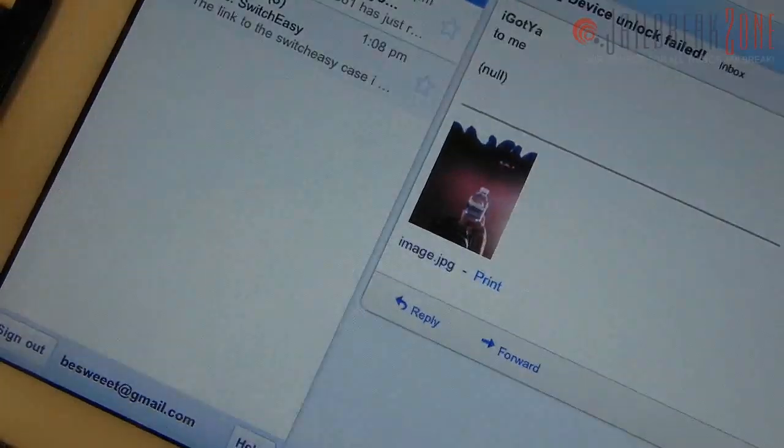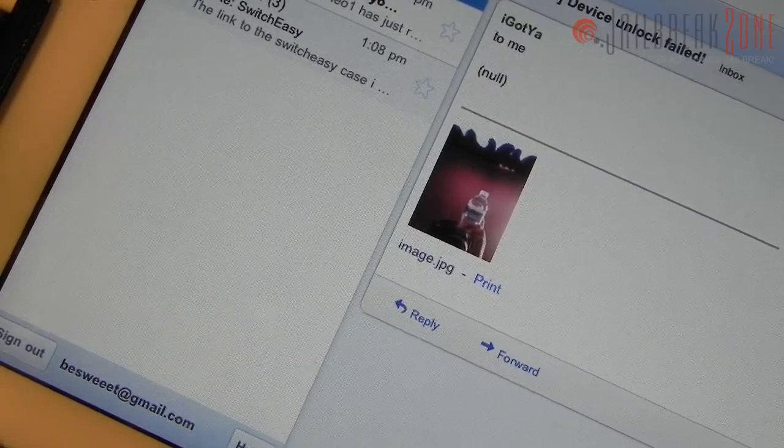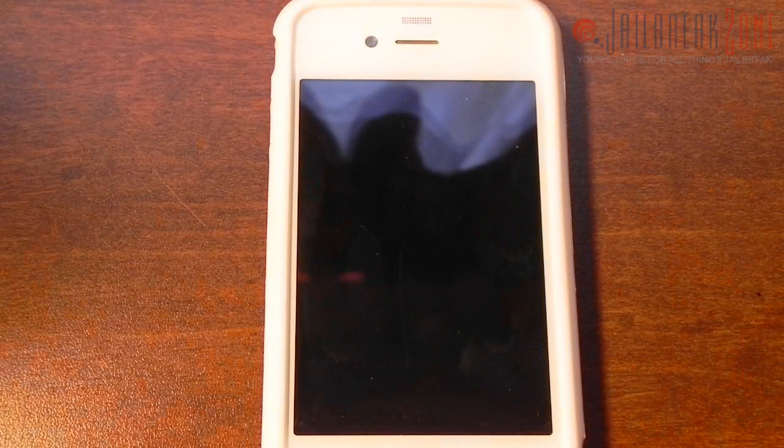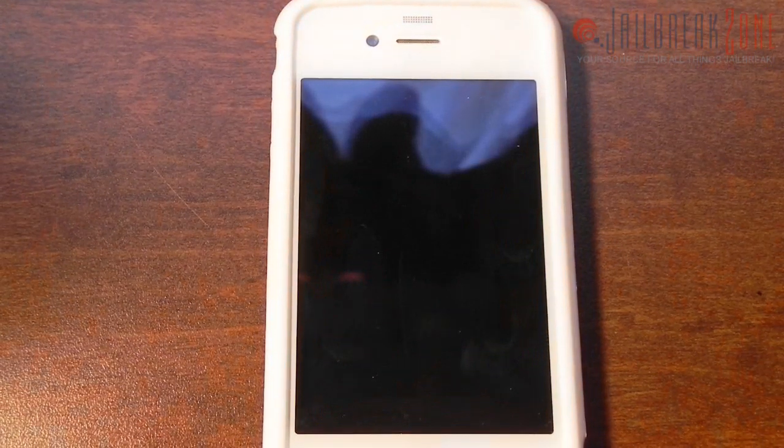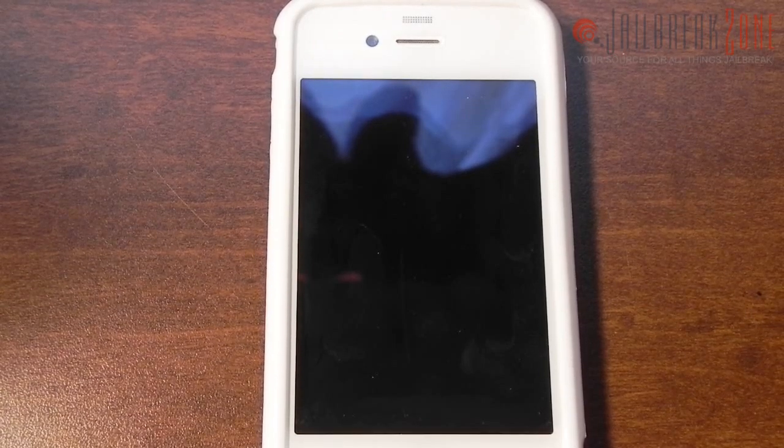So it's a really cool tweak. Is it worth the $5? I would say so. $5 is just a little price to pay when it pretty much allows you to quickly find the person who's using your device if you lost it or if somebody stole it and they don't want to give it back or whatever. It's a pretty cool little thing to have on your phone.